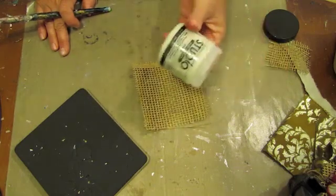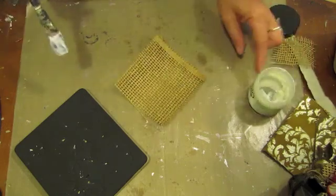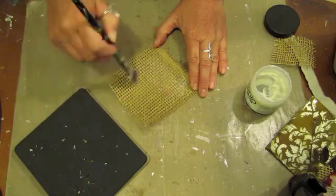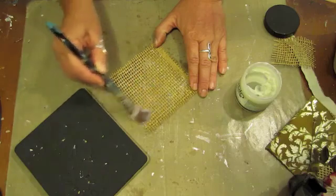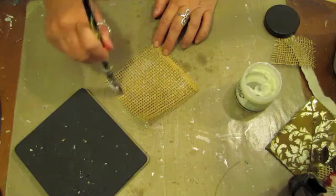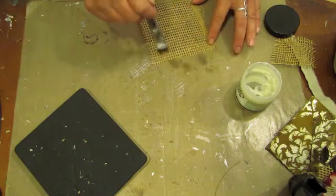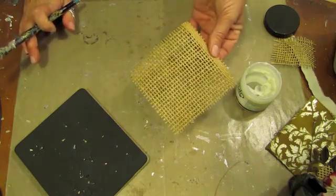However, if you put on a coat of multi-medium on the back, the matte one, it will hold all of these together in a nice little fashion, and you won't lose all the little pieces that are going to come when you cut the flower. So we're just going to put a thin coat, and because this is matte, when it dries, you will not even be able to see that it's on the mesh. Okay, so we're going to set that one aside to dry.